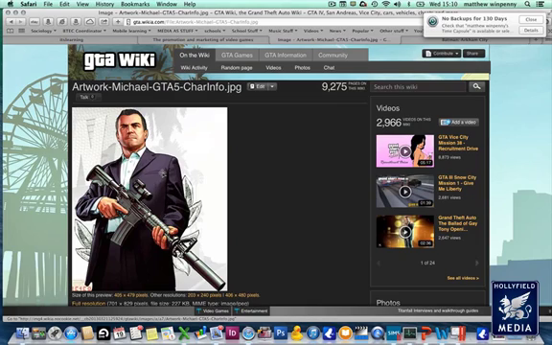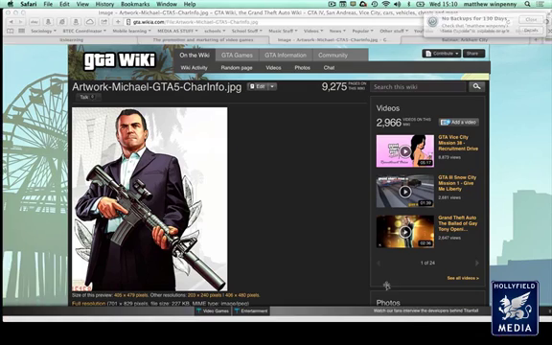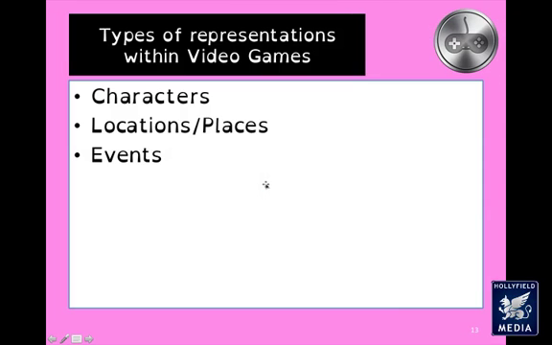We can also see that he looks quite old, so his hair's quite short, isn't he? So he looks quite serious, rather than a character who is more happy-go-lucky. So what we're trying to do from this is work out the representation of the character from what we can see. Now, within representations, and this is some work you're going to do in class, the things that we can look at are characters, locations, and places.